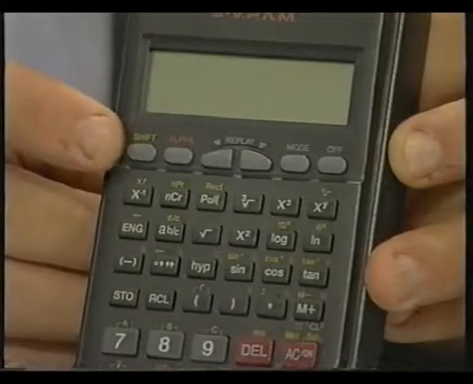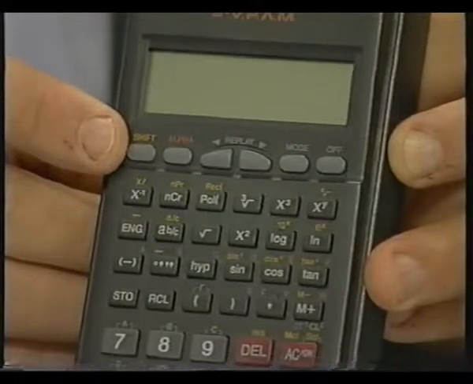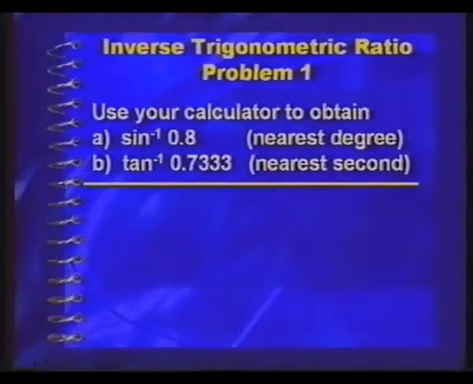Now, where exactly is that inverse key? Well, to access it, you have to press the inverse button there, or sometimes called the shift button. So if I wanted to get, for instance, inverse sine 0.5, I would press the shift button first, then go to the sine key, press in 0.5, press equals, and I get 30 degrees. Now on the screen I've got some more difficult examples, but basically it is entering the numbers and using the inverse sine or cos or tangent key and then pressing equals. So let's have a look.